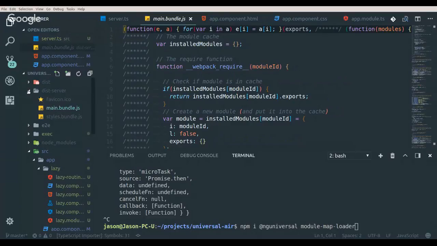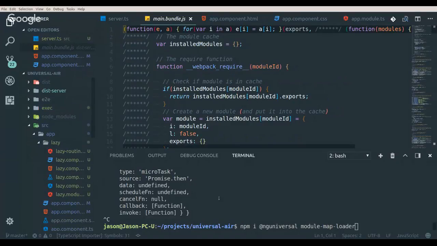And this has to do with the way it's bundled. So we're going to bring in the ngUniversal module map loader. And this basically allows you to pass in a map of modules that you want to load lazily, most likely.